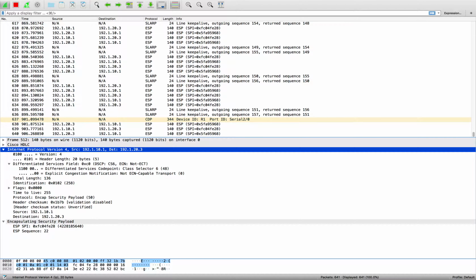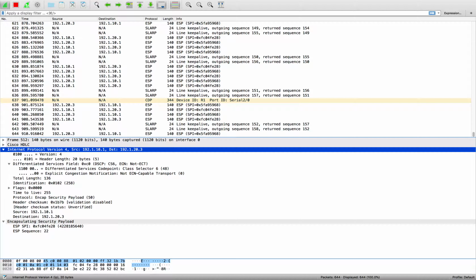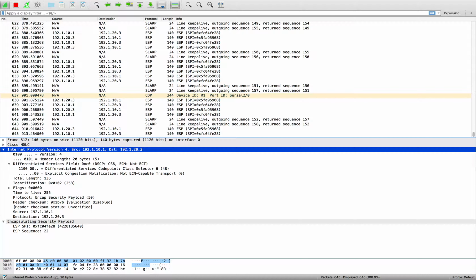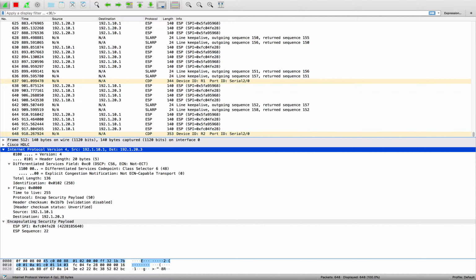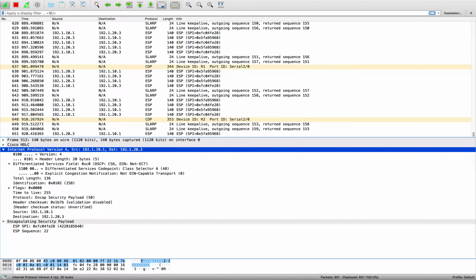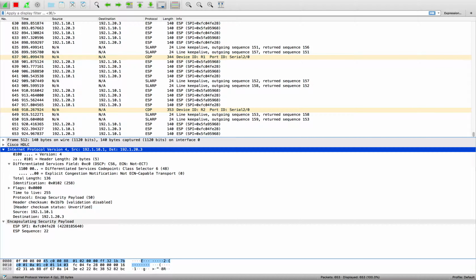Now that is where a new mode of IPsec comes into the picture, and that's called transport mode. By default, the tunnel mode is used, and in tunnel mode you will have duplication of the headers in this way.